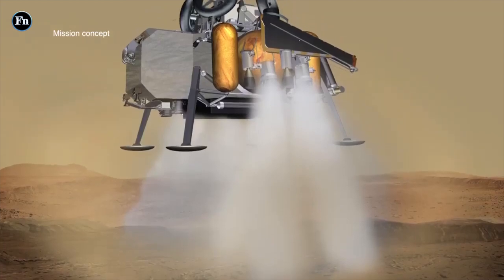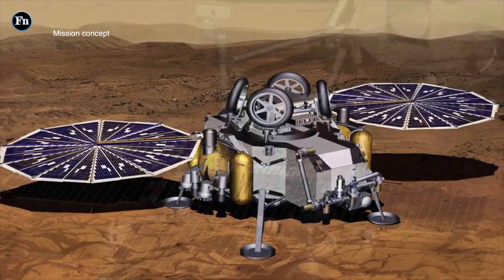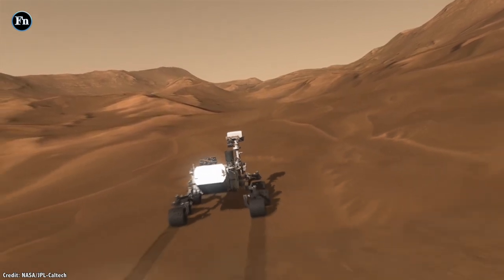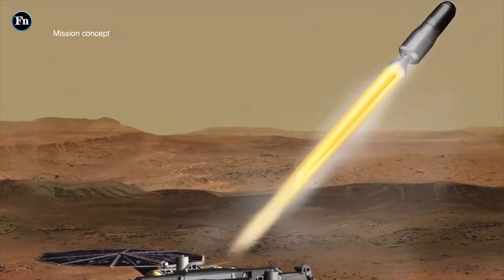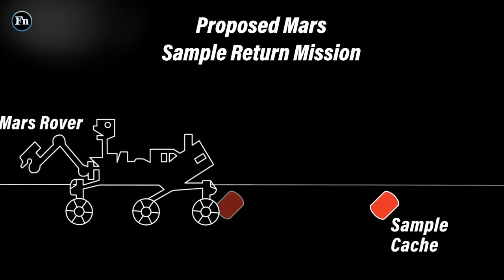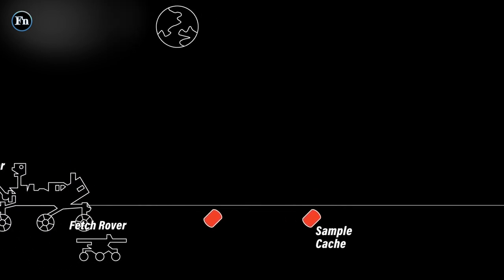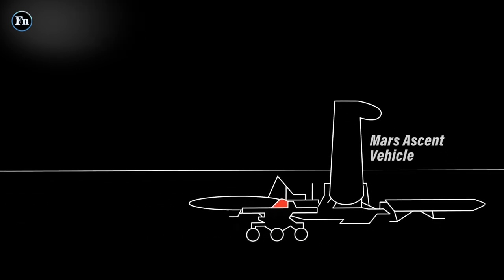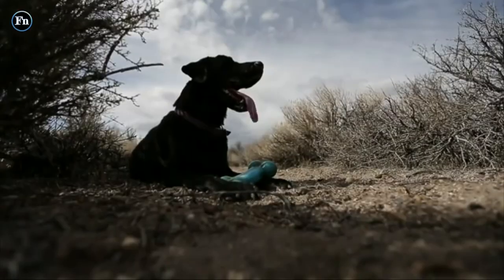NASA will instead use what they call the Orbiting Sample Approach. A new, as yet unnamed Martian lander will be delivered in the vicinity of the Jezero crater, where Perseverance will have been collecting core samples before laying the canisters of cached material out behind it. This lander will carry a NASA rocket-powered Mars Ascent Vehicle, as well as a European Space Agency-designed sample fetch rover — about the same dimensions as the car-sized Perseverance. This rover will be tasked with locating and fetching all the sample-containing tubes laid out across the Martian landscape and carrying them back to the lander — the same concept as a dog sniffing out buried bones before bringing them back to the porch.